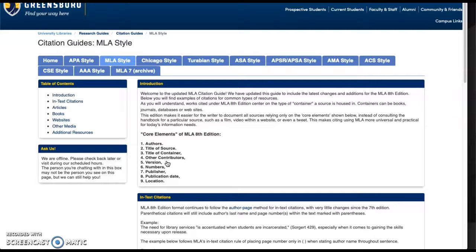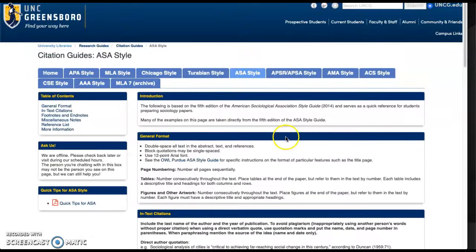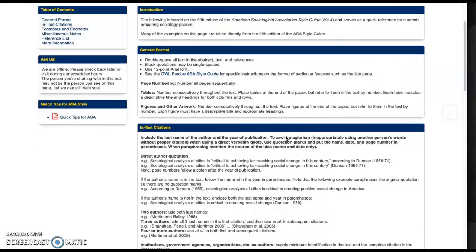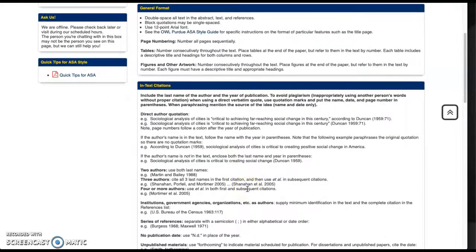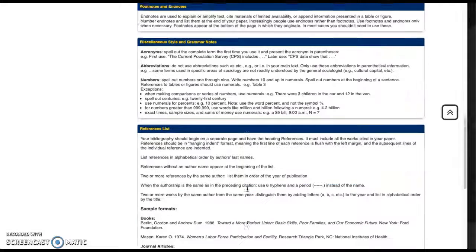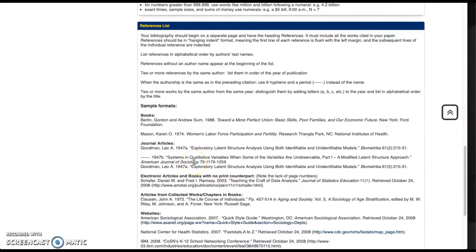So we're going to be looking at some less commonly used styles, which is a lot of these guys down here. ASA is one we're going to touch on, and this citation guide gives a lot of great examples for in-text citations, as well as a lot of examples for reference lists.